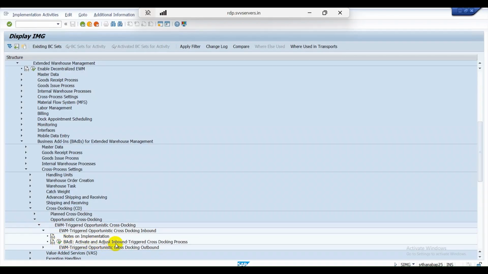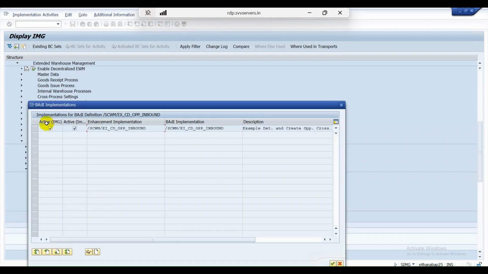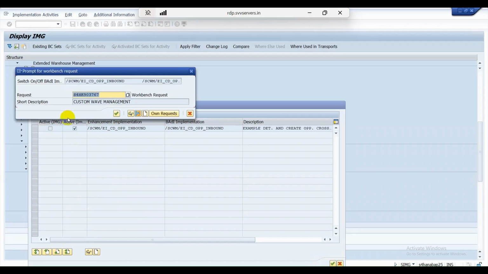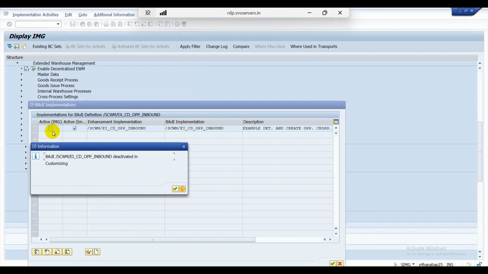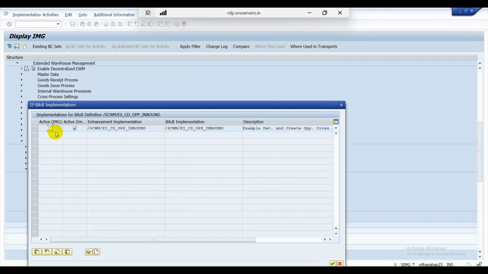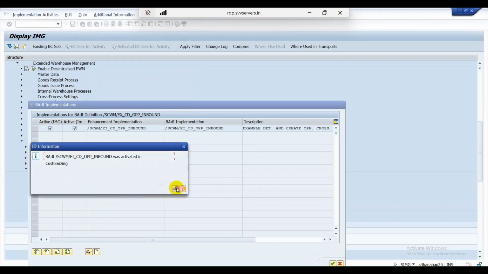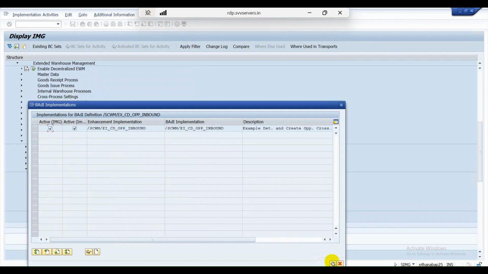BAdI for Activate and Adjust Inbound-Triggered Cross-Docking Process. Here this checkbox should be activated. Previously it will be empty, so here we have to activate this. Now I click on activating, just continue.